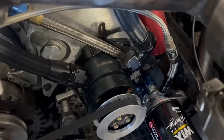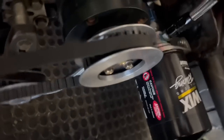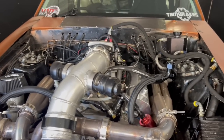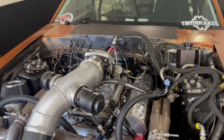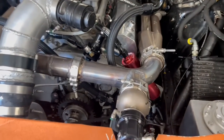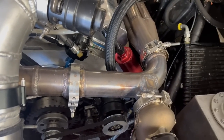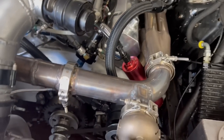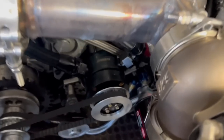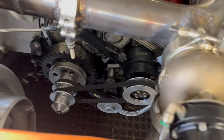This is the Moroso pump we have on it — it's the four-vane pump. It's in good shape and makes decent vacuum at idle. On the trans brake it doesn't make a ton because we're only at around 3,800 RPM. The way I've got this thing pulleyed is about 64% of engine RPM — it's a little bit overdriven. Generally they run these at 50%. If you had a 28-tooth pulley up top you'd have a 14-tooth down there; I've got a 19-tooth and a 28-tooth, so it speeds it up a little.